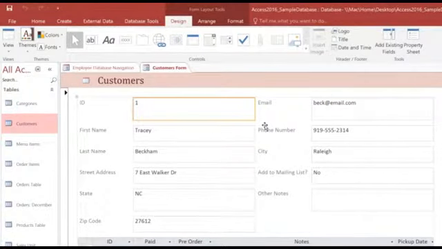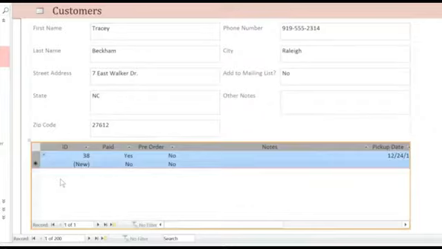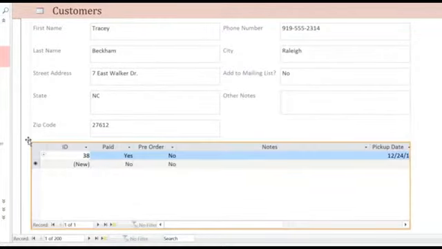Sometimes your form will include a subform. Access will create one of these if your table is linked to another table. For example, here our Customers table is linked to the Orders table, so this subform will include a list of any orders that the customer has placed. In many cases this may be useful, but if you don't need the subform, you can delete it by just clicking on it and pressing the Delete key.